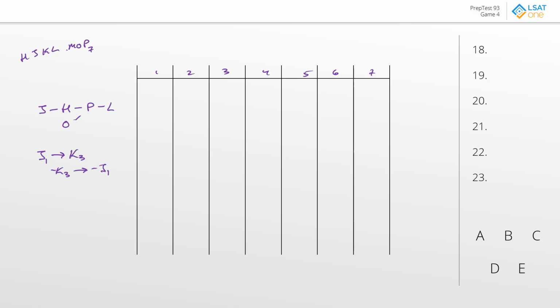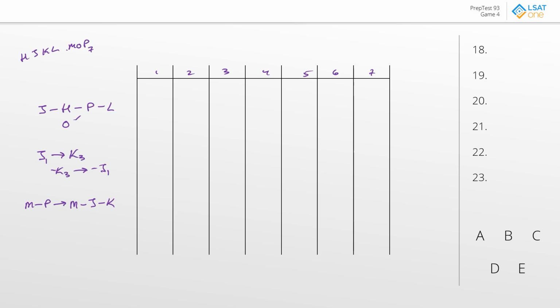And lastly, if M is before P, then, there's quite a bit going on. So hang on. If we have M before P, then what has to happen? We have to have J before K. So we'll have to have J before K and after M. So the J would have to go after M. So we kind of get this M, J, K setup.